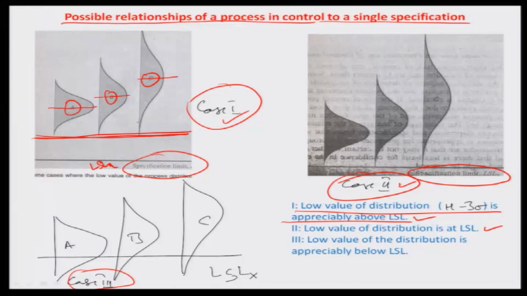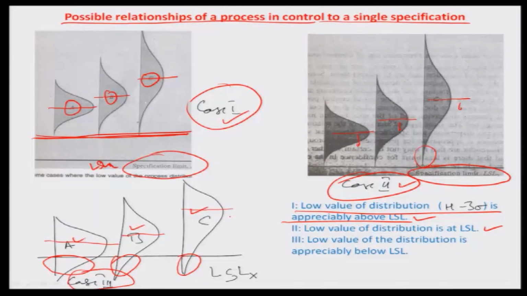That means a little bit of deviation, maybe a change of the mean in the downward direction, would make a part of the process unacceptable. And case 3 is even a little bit different, it is quite serious: if you look at all these 3 distributions A, B and C, the processes indicate a greater amount of reject when the spread is smaller, a little bit lesser amount of reject if it is larger, and the least amount of reject if it is the largest.